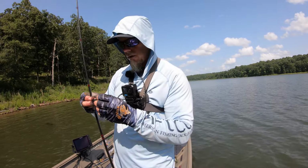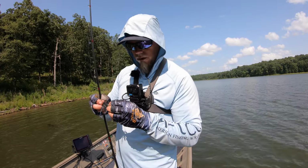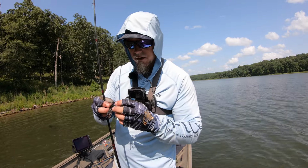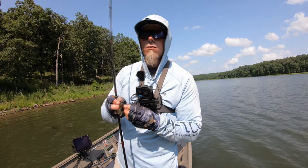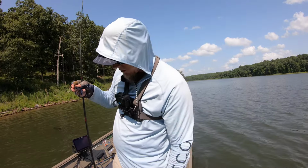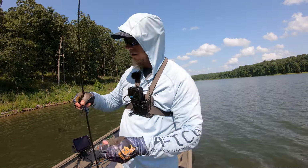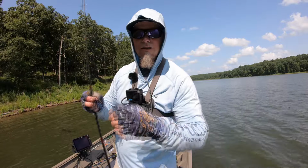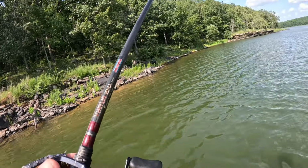They're definitely relating to the standing timber back here in this creek. And I just got to cover a lot of them because there's hundreds and hundreds of pieces of standing timber, and I haven't figured out exactly what makes one different, although I know the bigger ones have been the ones I've been getting a bite on. So we're gonna do this a little more, man. We're switching it up. The chatterbait bite kind of went away. I guess it was just in that one little pocket, and you just got to be versatile, and that's what we're trying to do. We're trying to stay ahead of the game. Another bite.